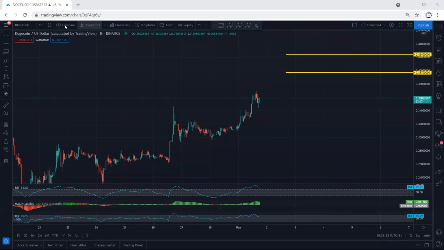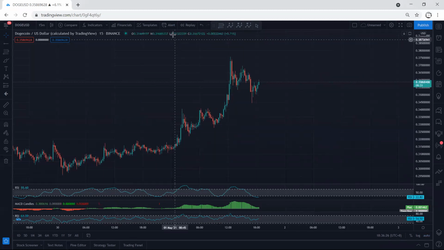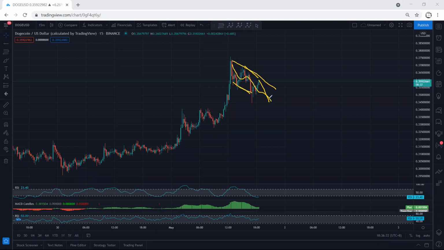Okay. And if I move to 15 minutes, as I mentioned, still we can expect this one to turn to a deeper correction. If this one turns to a deeper one, it can give us a better trade setup. It doesn't mean the price cannot continue from here. It can, because if the price reverses from here, the only way we can look for trade is to have entry above this.